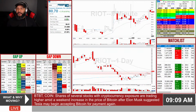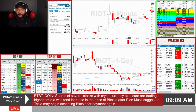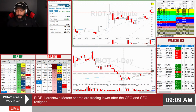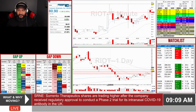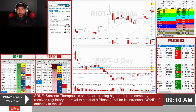So here's Riot this morning. They are up nicely, 9.3. High of the pre-market sitting all the way at 34.24. So we'll throw a level there. Outside of that or above that, we do have another level right here. Nice one, 36.41. So let's throw on a level there. And then I do like this level here, guys, quite a bit. 39.01, excuse me. So if you draw a line right on there, you can see area of great resistance. You also got good support here, a little bit higher than 39.01.